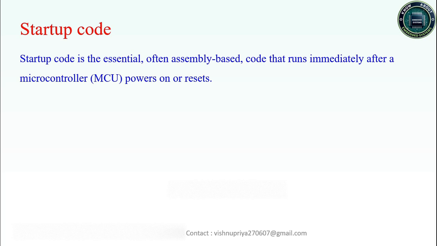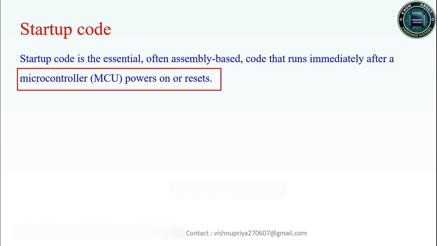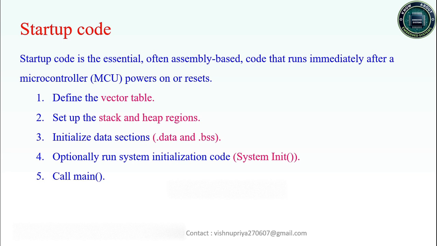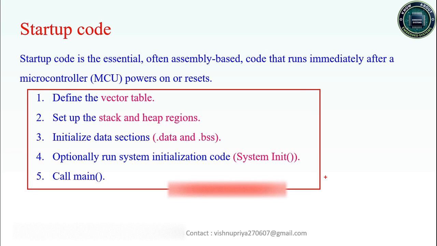That I'll explain later. Now if you see the definition, the startup code will run as soon as your microcontroller resets. This is the first software program which will run after your microcontroller resets. The startup code is an essential piece of assembly language programming that runs immediately after the microcontroller powers on or enters reset. So what functionalities does the startup code perform? The first and foremost thing is these 5 parameters. There are 5 major important things it is going to configure.